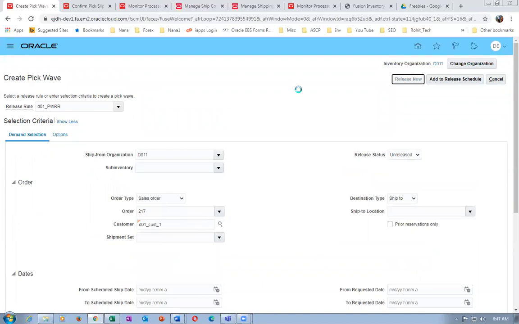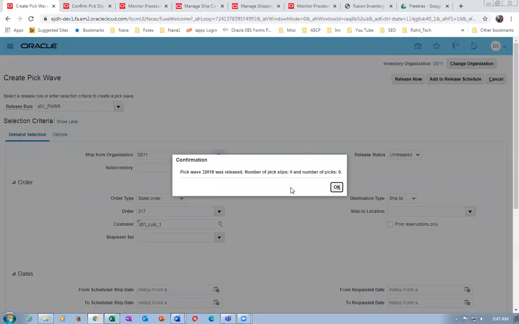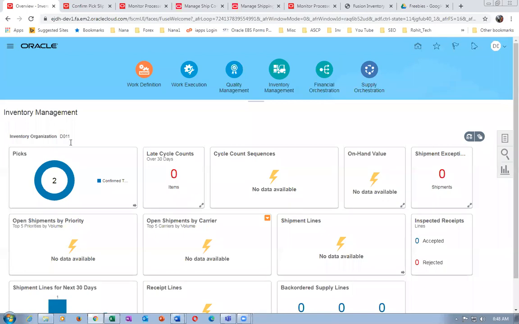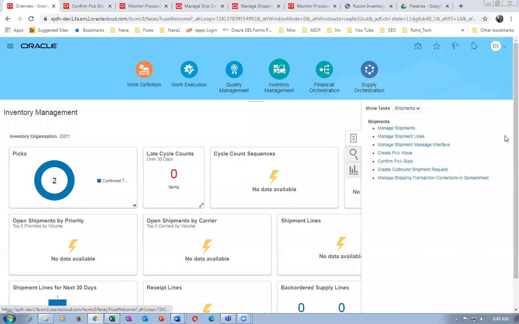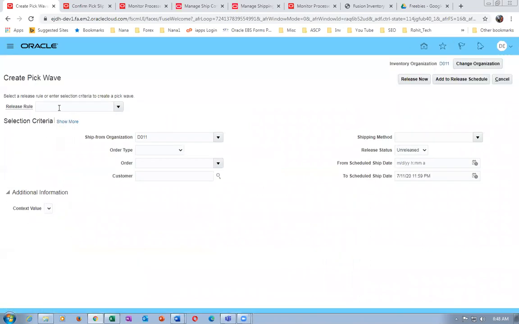So I'm not going to release now. So it will be performing release now. Fine, go there. So no. It is not done for zero picks now. Oh God, I want it for the third line now. Fine, it is not picking anything at all in this place now. How to put the line number now there? I don't know. Click on it now. And go there. So I will now go to the create pick wave. It's not picking anything at all.